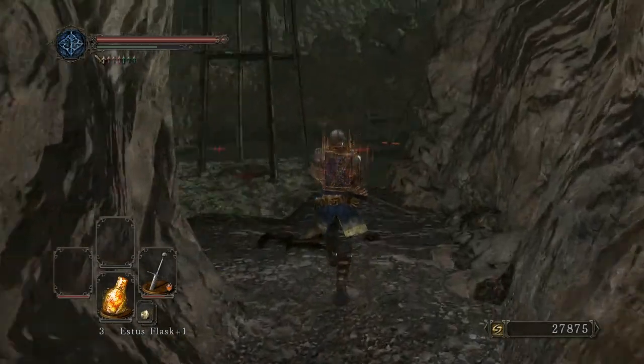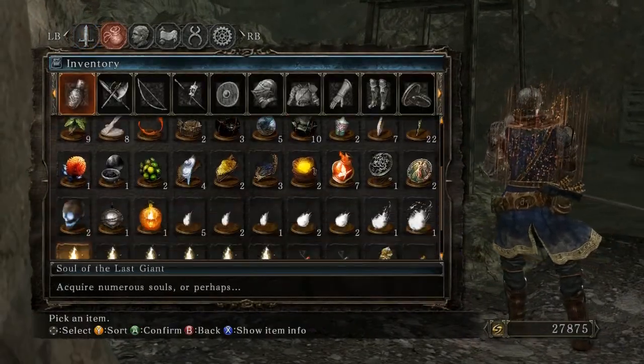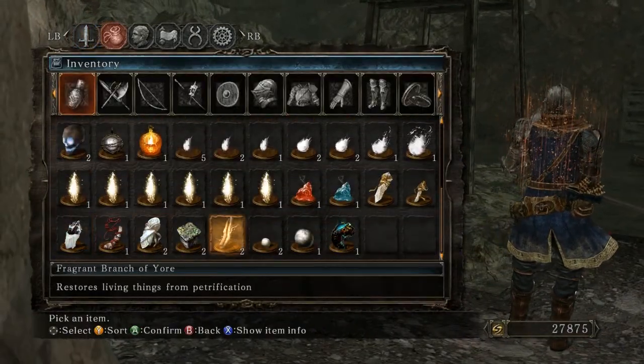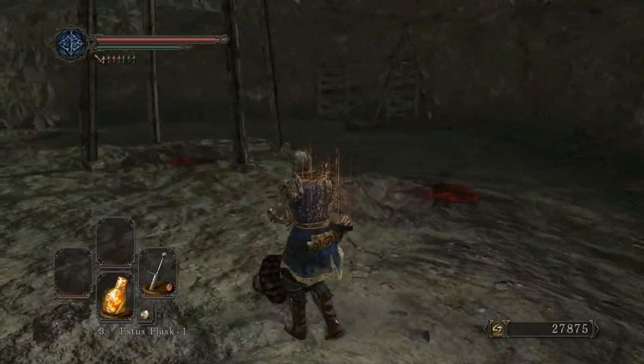And up here is our Fragrant Branch of Yore. Our second Fragrant Branch of Yore. So that means we can now unpetrify 2 people, and I've got 2 people in mind to unpetrify actually, and we're going to be doing that in a bit.